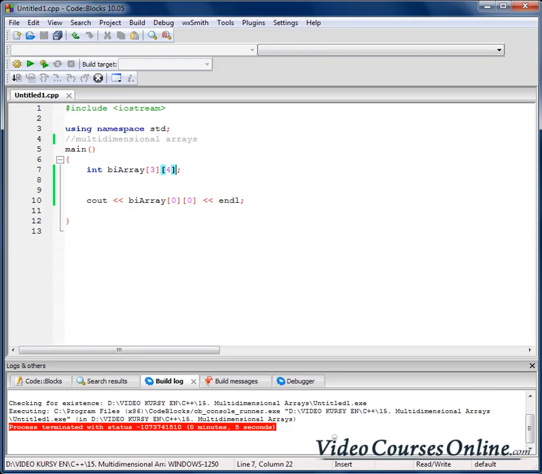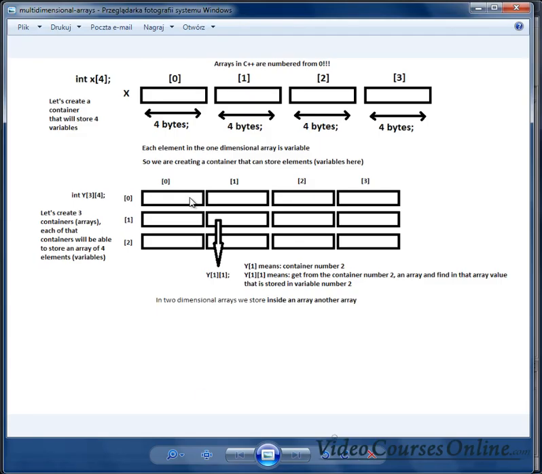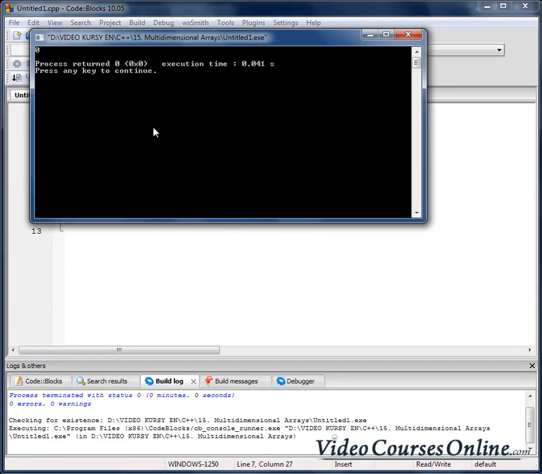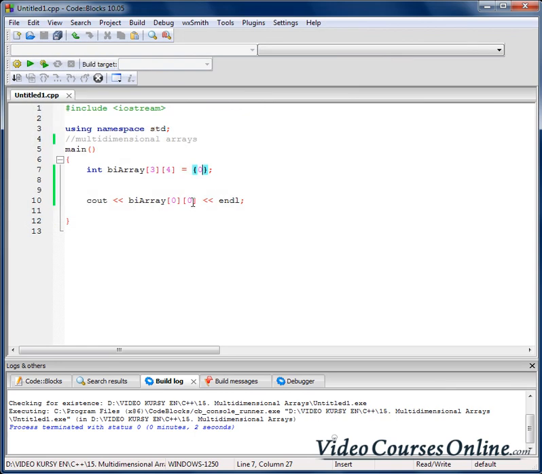So we have to assign default values here. We can do it very fast that way. Now I've just assigned 0 to all those variables right here. As you can see, now everywhere there is 0. If we wanted different values in the elements, we would have to use what are called loops.